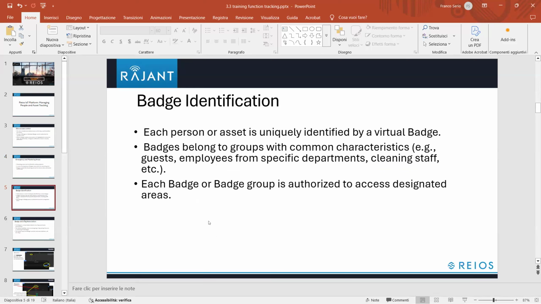The badges belong to groups with common characteristics, like guests and employees, as I said before. Each badge or badge group is authorized to access designated areas. So I have to design these areas to say where I can go inside or not. It's geofencing functionality.